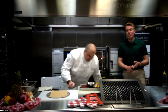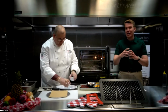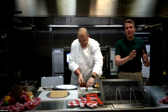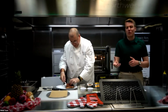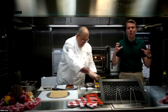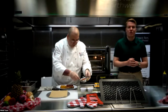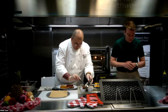There are two main ribs you'll find in the market: St. Louis cut and baby back. With the baby back, you get that tapering at one end, so you have a large end and then a smaller end. So if you're cutting it up like most smokehouses are, into 6 ribs per piece, and then sending it out for service, you're going to have one customer with some tinier ribs and one customer with larger ribs. With the St. Louis, you get a much more uniform rectangular shape, easy to handle in the back of house, but also more satisfying for your customers. It's going to be consistent in its shape when you serve it.